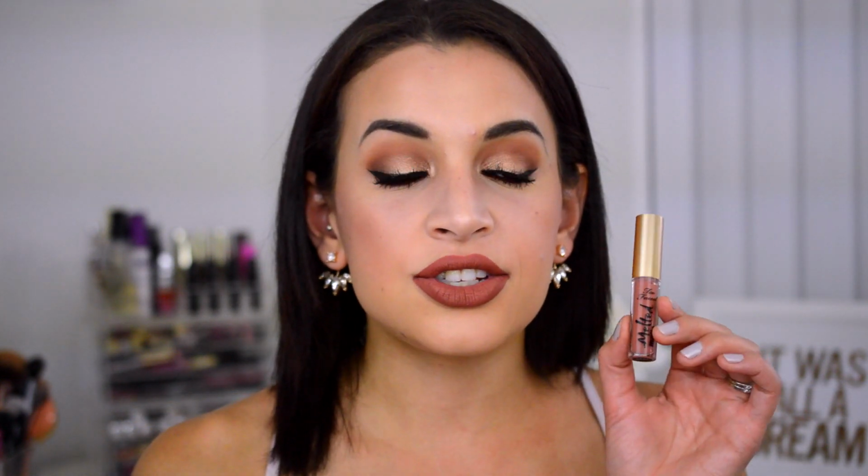So lastly, we have a few Sephora perks, and this is a lip color I'm wearing today, and I was so excited. This is a 100-point perk. This is like a $10 value at least, and this is the shade Sellout. I actually almost bought this shade, and it's so pretty. I'll swatch it for you guys so you can see, because my lips are so pigmented, so it probably swatches a little differently.